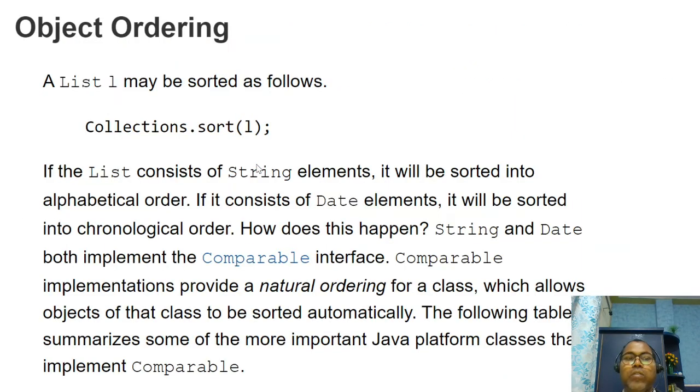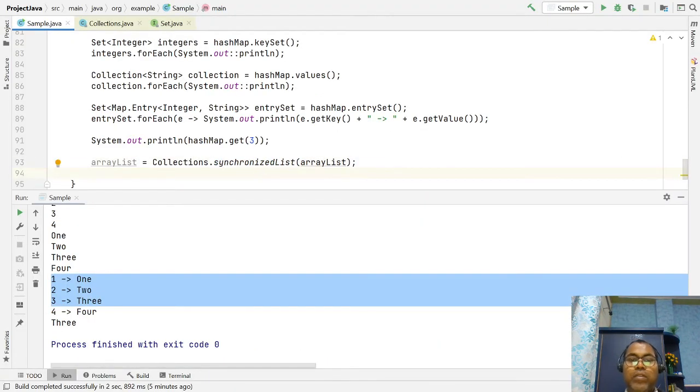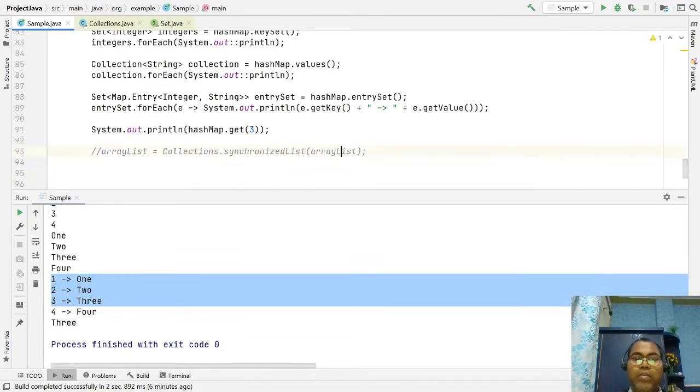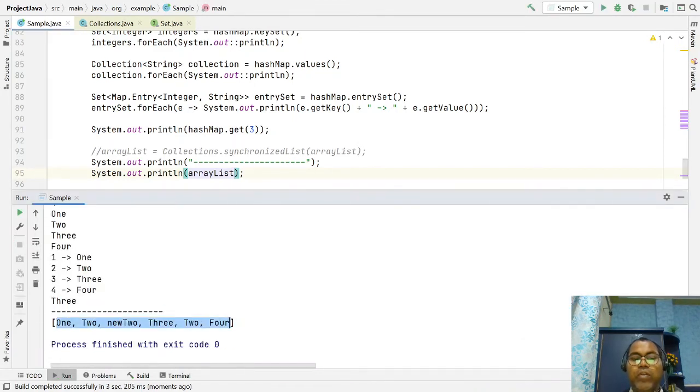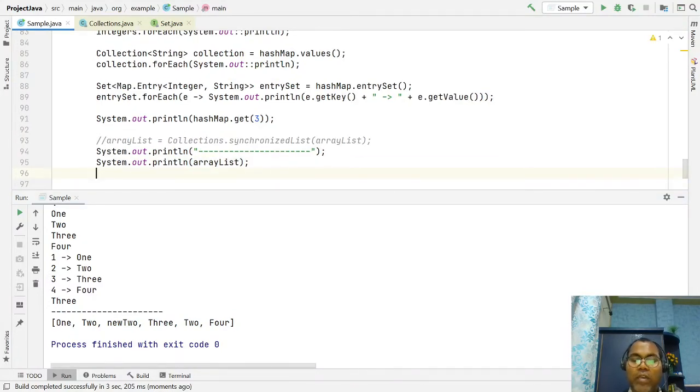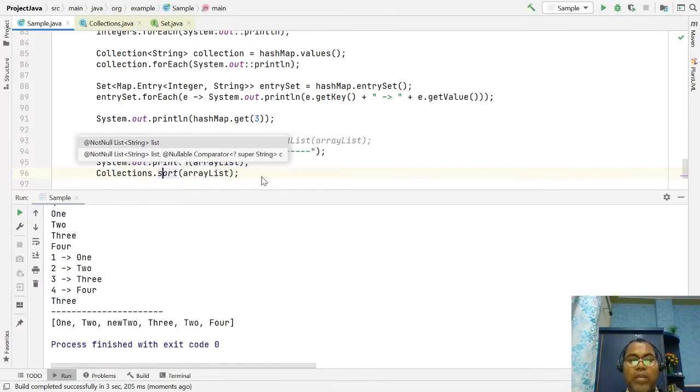Okay, so these are some sorting algorithms. Sometimes, let's say I want to sort the complete collection manually instead of using sorted map or sorted set. So how do you do it? Let's say we have this, I just commented it out, and this is your ArrayList. In this ArrayList I want to sort. If I am going to print this ArrayList, it is not in sorted order, but now we have a collection and we want to sort it. How to do it? This is the easiest way. The Collections class provides a sort method, and you just pass your ArrayList, and this again returns the same sorted list.